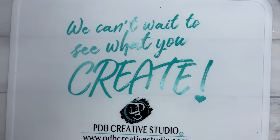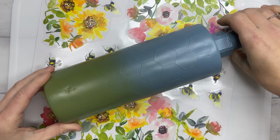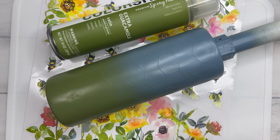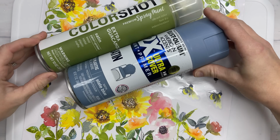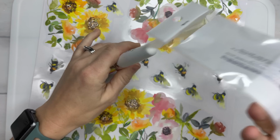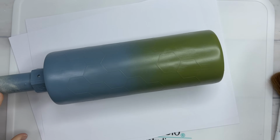After I had my stencil on, it was time to give this a coat of spray paint. I was going for more of a realistic look on this one, so I wanted to do the extra guac from Color Shot on the bottom to mimic like a grass, and then we went with slate blue from Rust-Oleum for the sky. Before we remove our stencils, we're going to go in with some additional glitter.